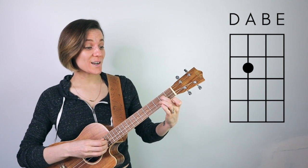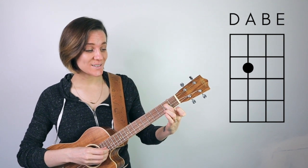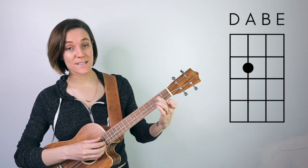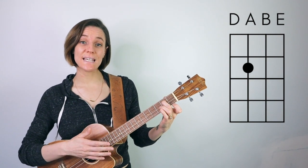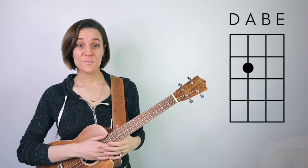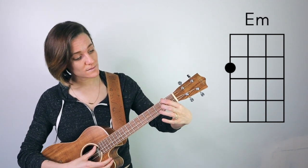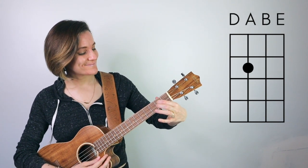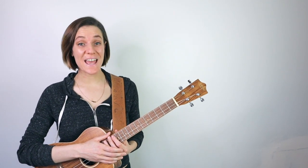Next up we have 0 2 0 0, or open string, second fret, open, open. So I'm using my middle finger to play the second fret of the G string. The notes here are D, A, B, and E. This chord sounds pretty ambiguous to me. Maybe it's a D6-9, and we use an E minor and A7 to lead up to it. Maybe it's an E7 sus chord, and we follow it up with E7, then resolve to A, like this.